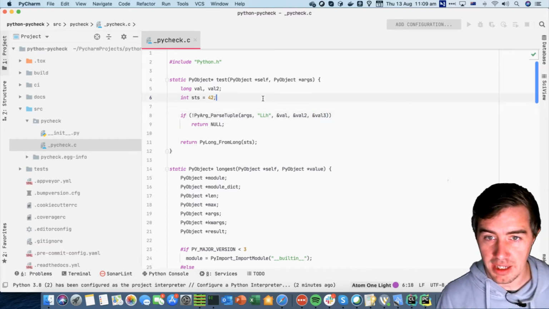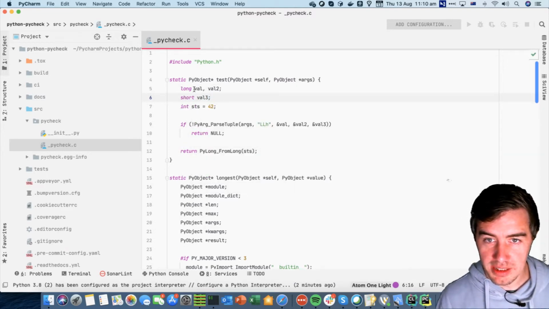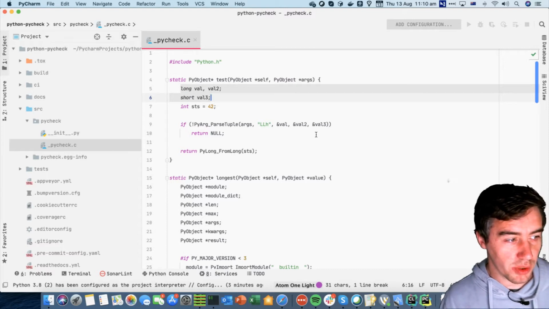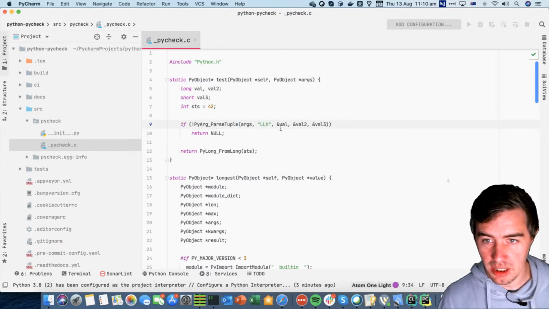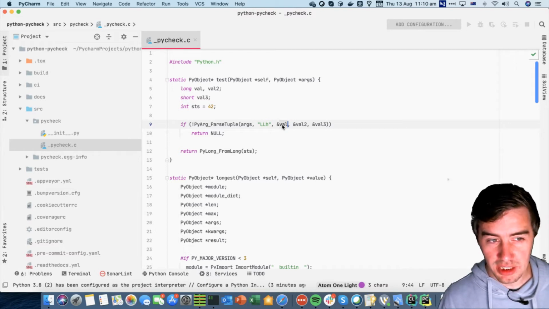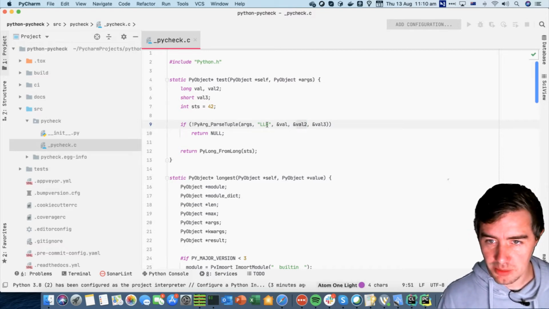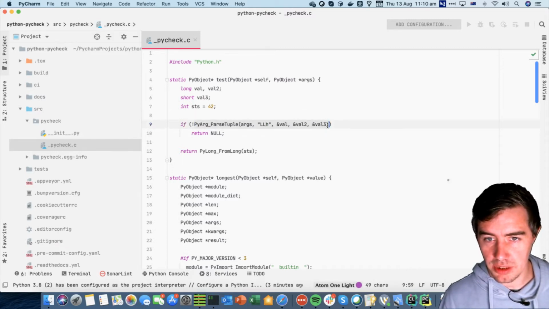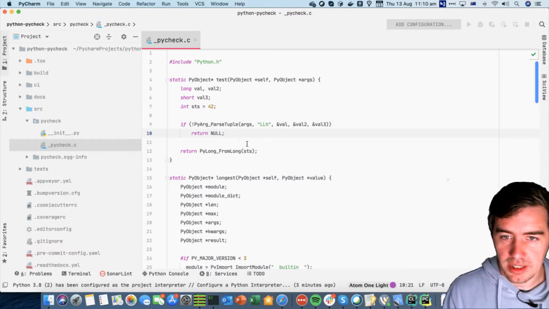It basically unpacks the arguments into those addresses. So when you run that function, PyArg_ParseTuple will look at the string and go, okay, the first one is L, so I'm going to cast that into a long. It doesn't actually cast, it calls another function that unpacks it into a native long object. Then it'll do the second one, which is a long, and then the third one, which is a short. If this returns null, it's because it failed to parse the arguments, and I'll show you what that looks like in a minute.